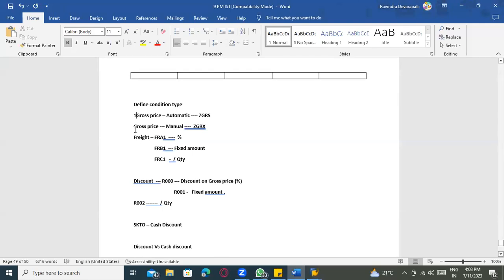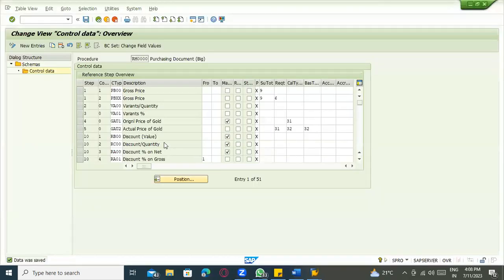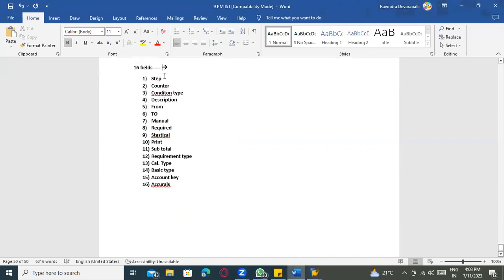Then the next one, freight, I can put as step 2, then step 3, like that. So here also I'm defining step 1, which is gross price. You can define a number of steps here, depending on how many condition types there are and what kind. Is that clear why we are using the step?